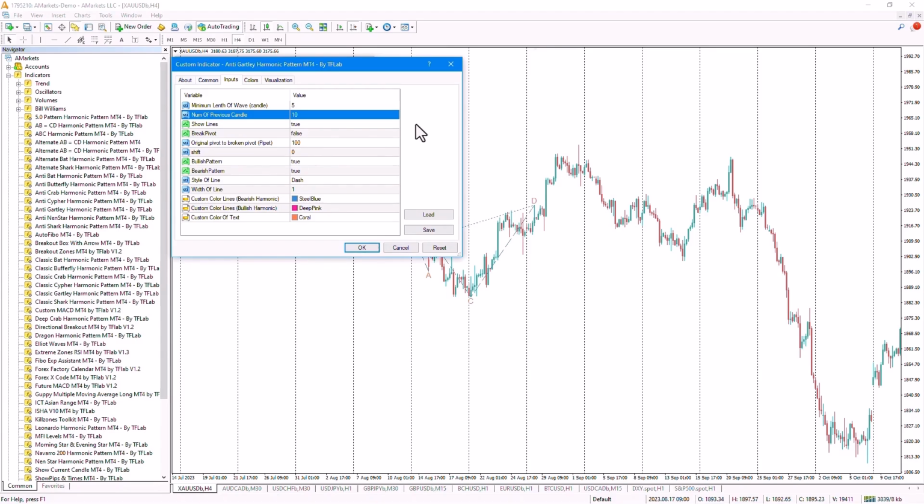The last point you need to pay attention to is the values you set in the first and second options. Here, the higher the value you enter, the larger the harmonic patterns that are identified will be, and in order to display more suitable ratios for us, it's better to set lower values here.